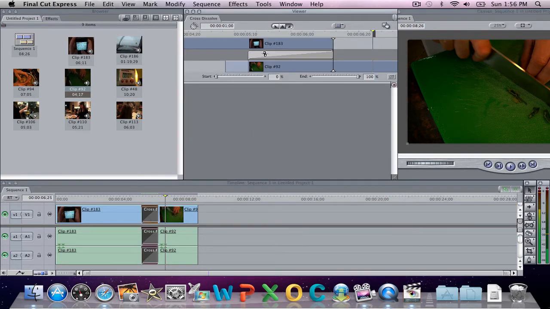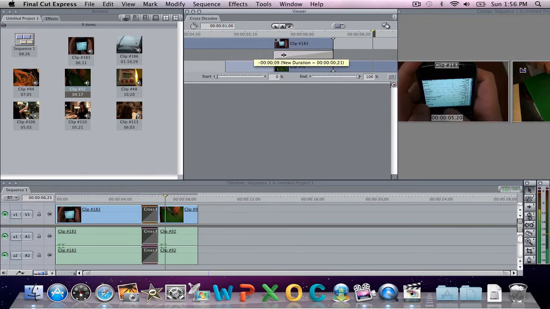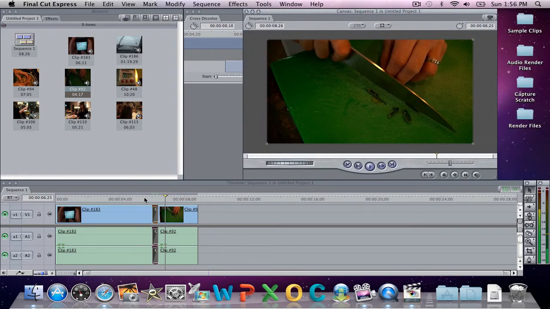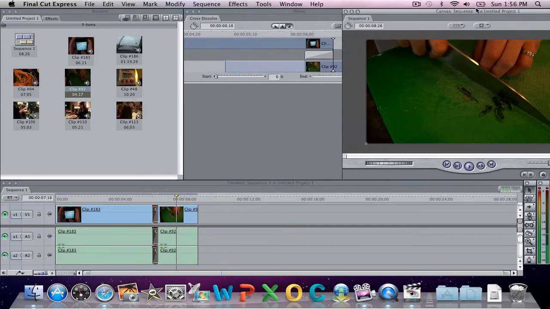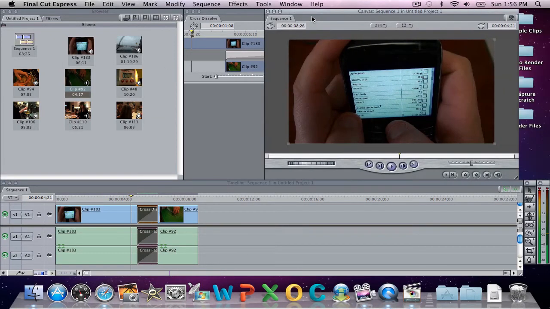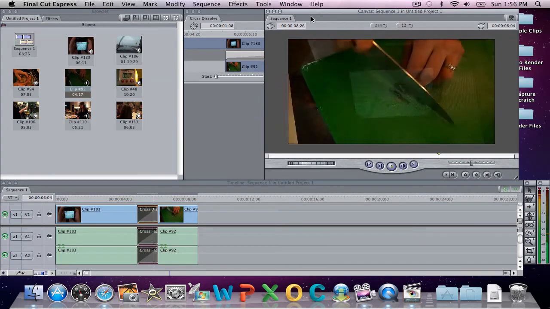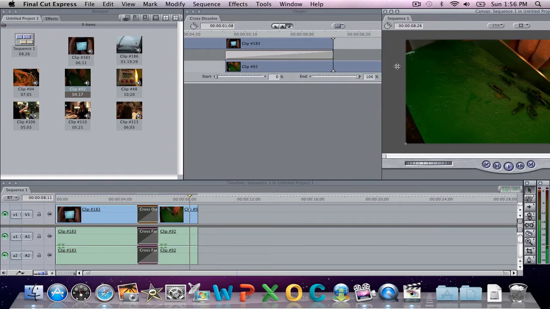Now this little grey bit here, this is your top clip, which is our clip of the cell phone. The bottom clip is the second clip, our clip of the chef. The middle bit is our transition, so we can simply drag the transition to the required length. So let's make it a lot shorter, and you'll see the difference in this video now. Or we can make it longer. So we'll drag this out nice and wide, and you'll see it's a lot longer. Okay. So that is adjusting the length of a transition.